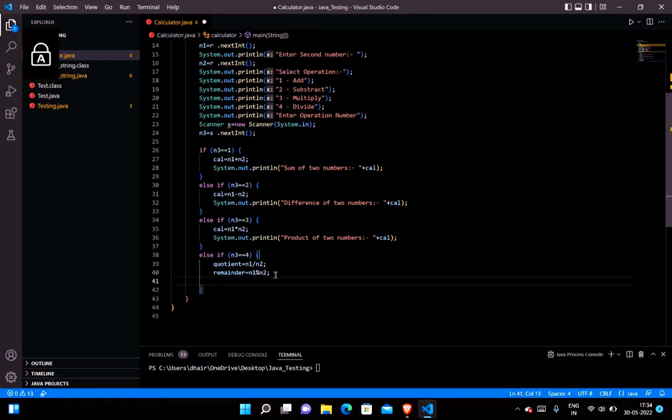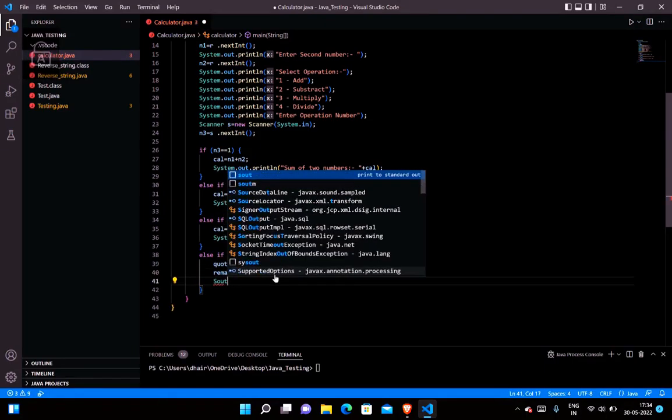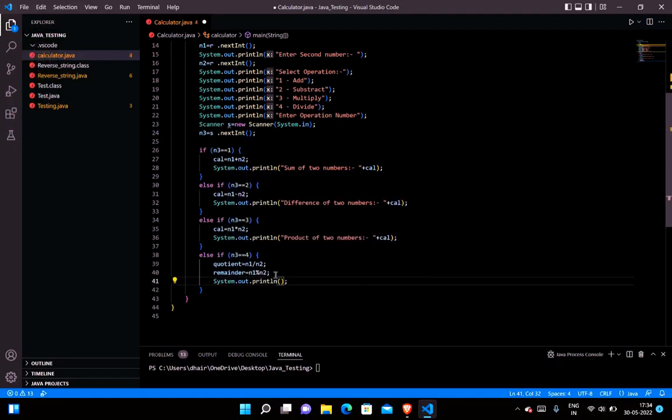But we have to take care of two outputs now. First we will type "Quotient of two numbers", plus quotient, which we will add here. You can do it with the cal variable also, but to make it easier we are taking different variables.